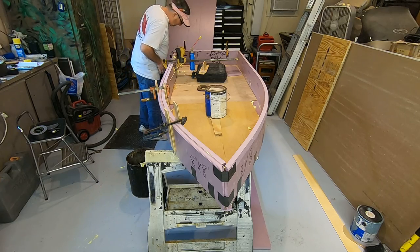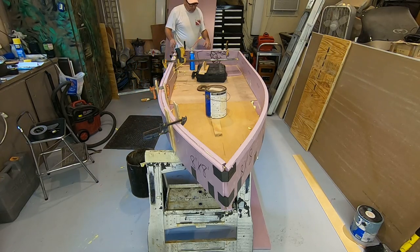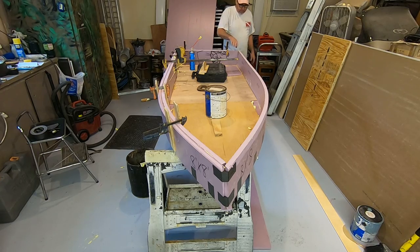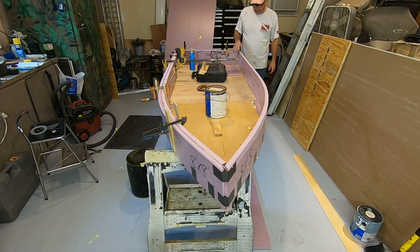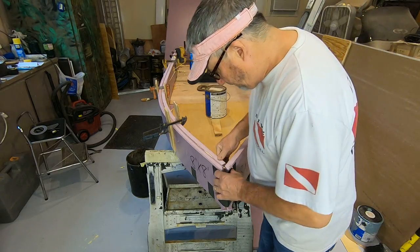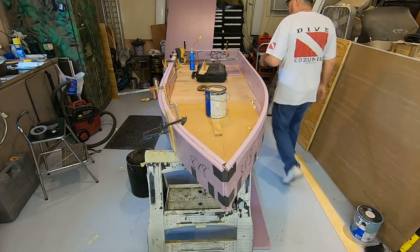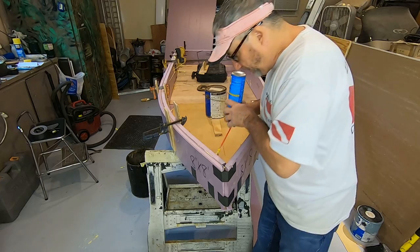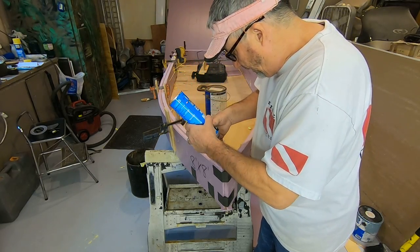We'll do that side, we'll let it set. And then I will bone the rest of it. Then we can shape it, sand it a little bit, even up the edges, and do some poor man's fiberglass. I've never used that stuff before, but we're gonna find out if it's any fun or not.